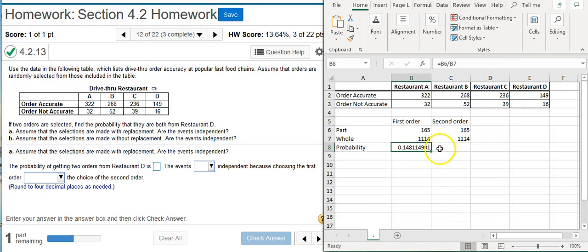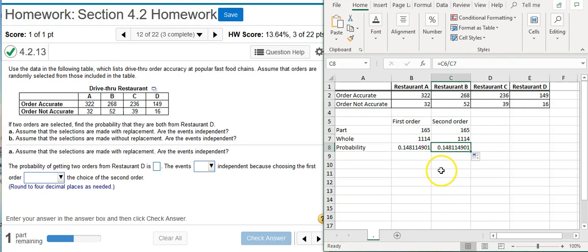And notice when I put the cursor over this little rectangle here in the bottom right corner of the selected cell, notice how my cursor changed to a plus sign. Once it does that, it says it's ready for copying the contents of that cell over to neighboring cells. So now that I've got that little plus sign for my cursor, I hold down the left button on my mouse and I can drag that over to the cell I want to copy to, then release the button on my mouse, and lo and behold, look, it copied the same formula, just transferred it over.